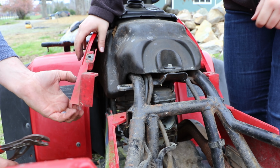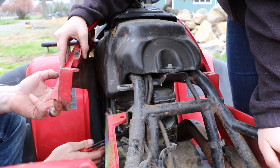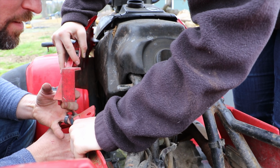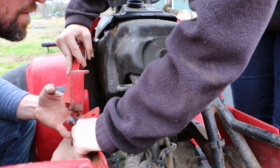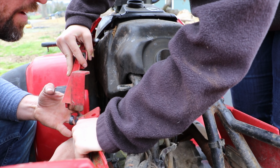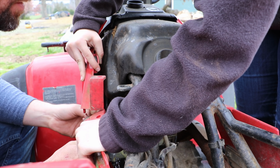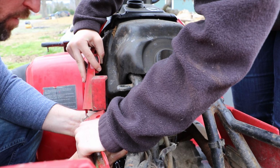So you're gonna take these and down along the fuel line, you've got all these clips. You're gonna need to unclip them. So you come in here like this, and squeeze. And just pull them further back along the line. This will pop out. There's fuel in there. Right. It's really old fuel.